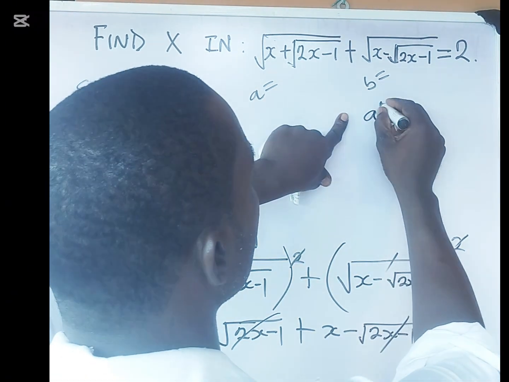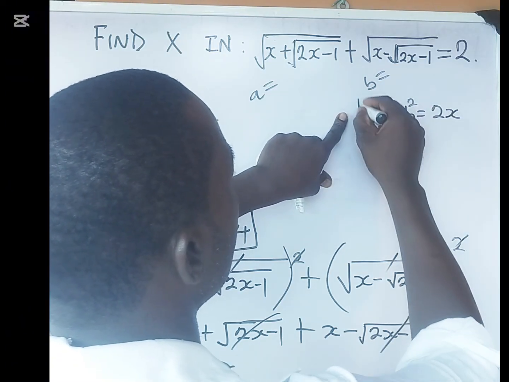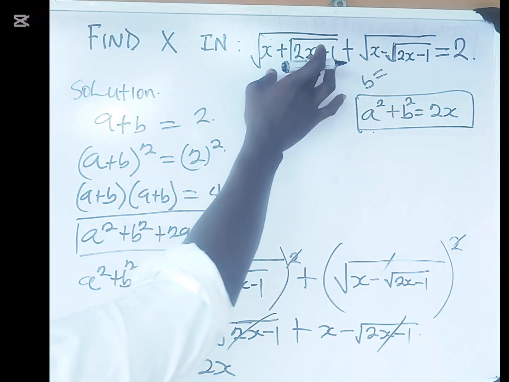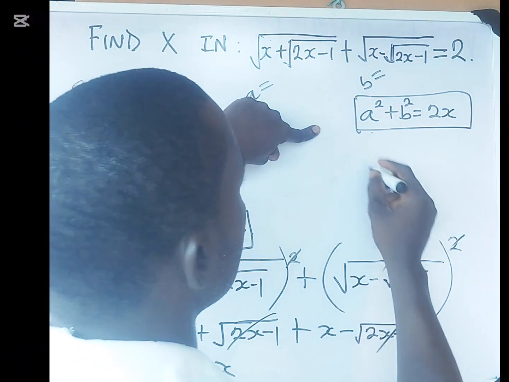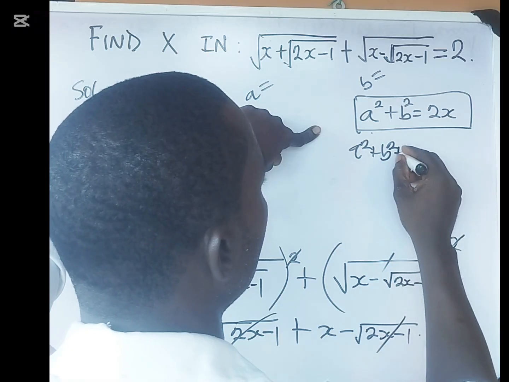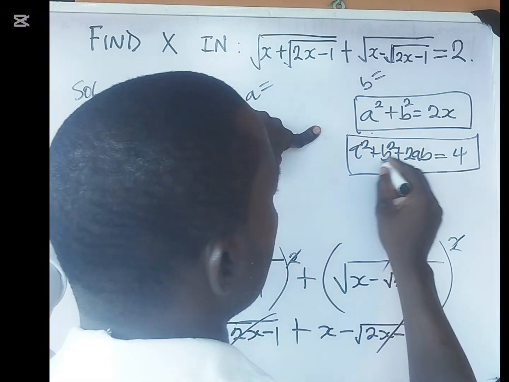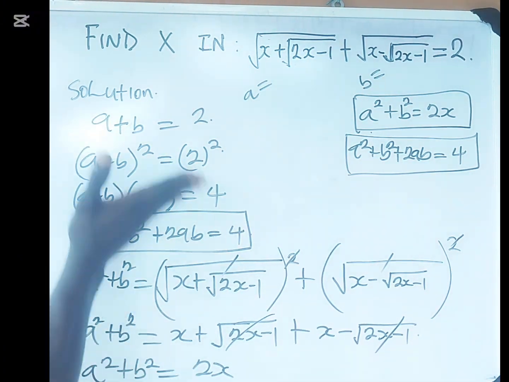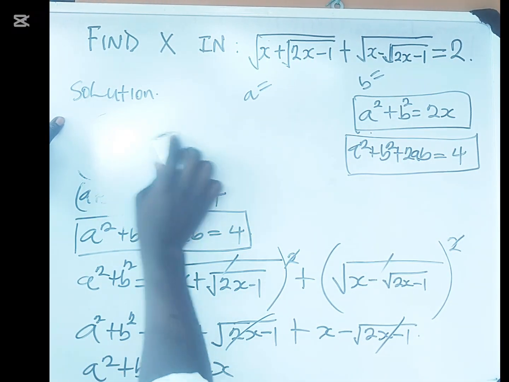So I'll just write this out: A squared plus B squared is equal to 2x. Remember, I want to rewrite the main equation in terms of x. So let me write out the main equation somewhere here, because I want to clean up this side. A squared plus B squared plus 2AB is equal to 4. This is the main equation I want to write in terms of x. So with that at the back of my mind, I can clean off this.